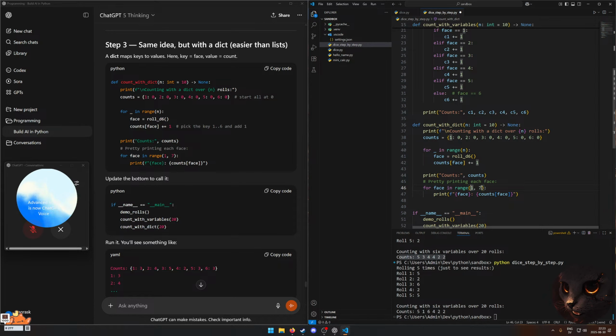If we just used range 6, then the first face would be a 0, which doesn't exist in the counts dictionary. So we need to do it like this to loop through each face, or loop through each item in the dictionary.